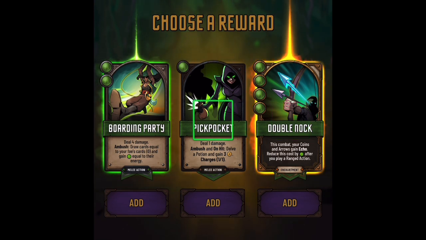This is a good card. Pickpocket. Pickpocket's deck one. Really good. Deal 1 damage. Ambush and undead. That works. Delta potion, really good, three gold. For our charges. Deck 1/1. Double knock. Add boarding. I know our deck's getting too big.